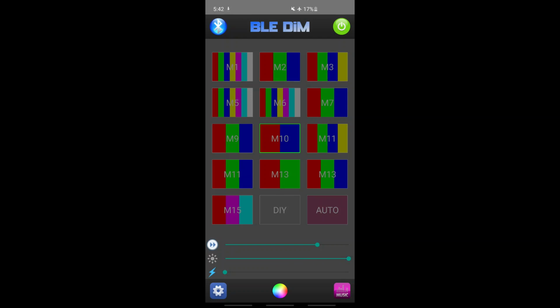Now you're probably thinking, why would I want to lower the brightness of the light? Well, for nighttime photography, you actually need to do this. My mate's a photographer and he knows what he's doing. And yeah, you will use that. And then this lightning bolt is the strobe effect on the light, which pretty much just changes the flashing speed. You pretty much have this off because you don't want it to flash, it looks silly. Now, music's on the right, that I already told you about, barely works, so I'm not going to show you that.